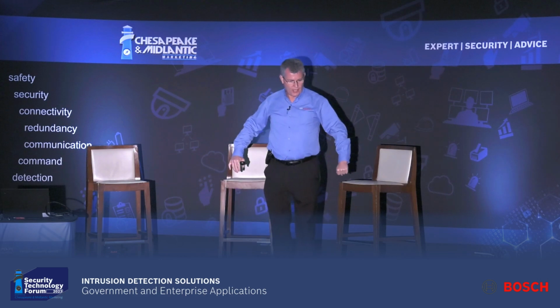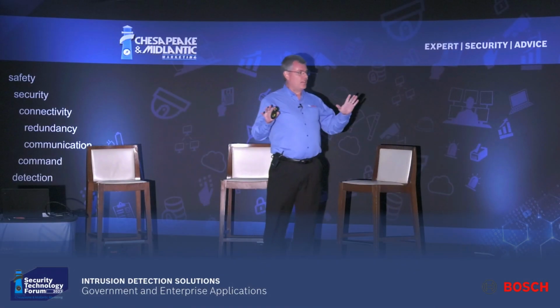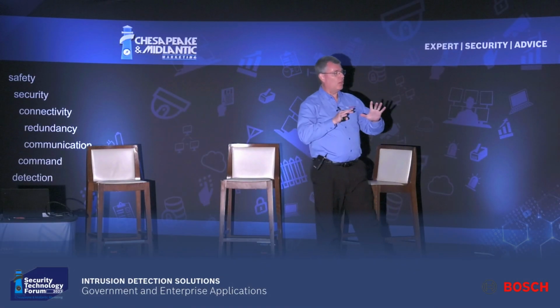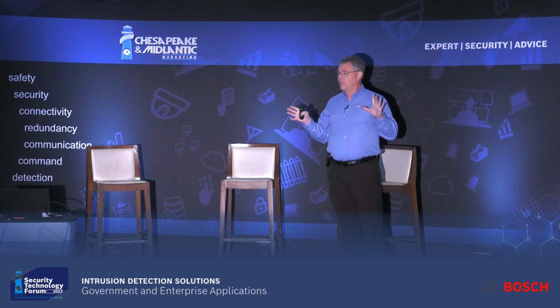This is the official statement, so I'm going to read it. I don't read my slides much, but I'm going to read this one. UL 2050 is the UL standard for construction and management of sensitive compartmented information facilities, or SCIFs. That's a SCIF there. I stole that picture off the internet, but that's a SCIF. So we can only have conversations about this information. We can only hold this information because it's highly classified, in a secure facility.